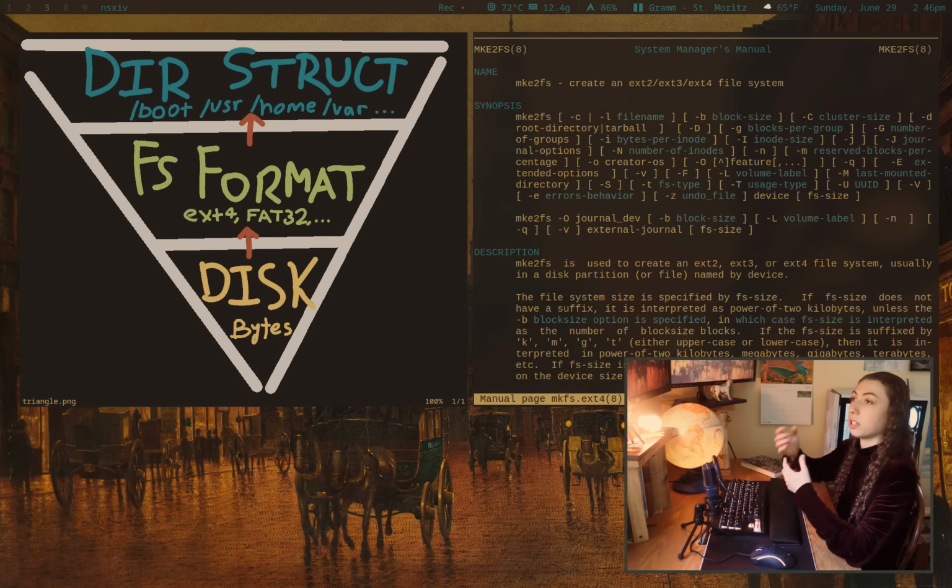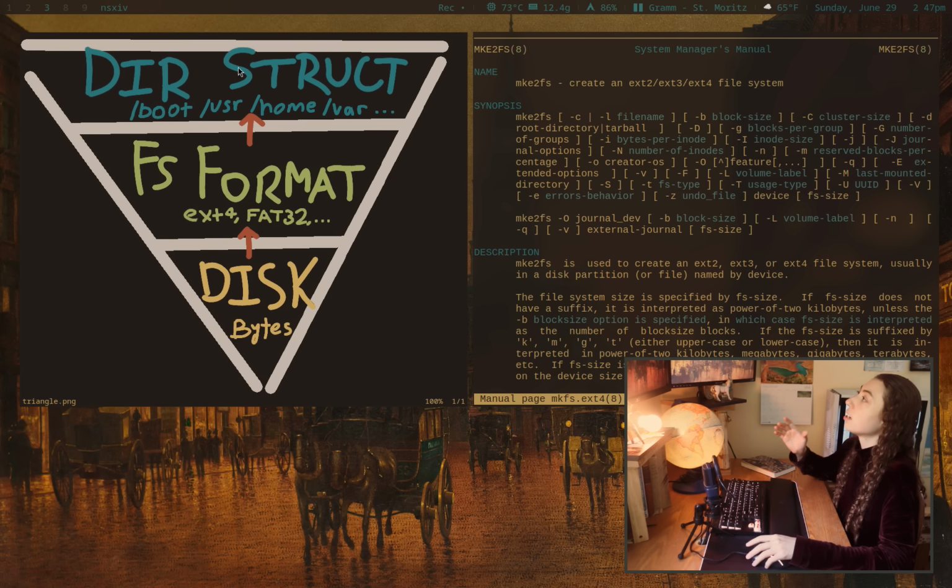It's going to turn your disk into files and directories, and it's going to give metadata and permissions to those files and directories. It's going to make sure that applications can access the storage in compatible ways that are not going to result in resource contention and data corruption and all that sort of stuff. So that is why we have file system formatting, and there are many file system formats available, everything from ext4 to FAT32 to swap to btrfs, lots of different options for lots of different use cases. But the thing they have in common is they're going to turn that disk, which is raw bytes, into something that can be logically organized and grouped, okay?